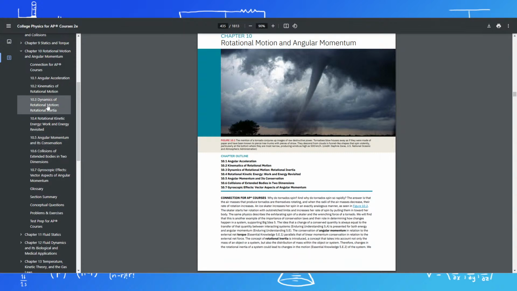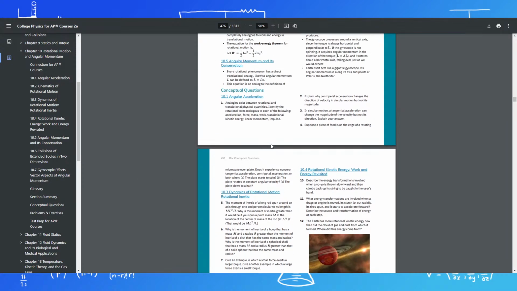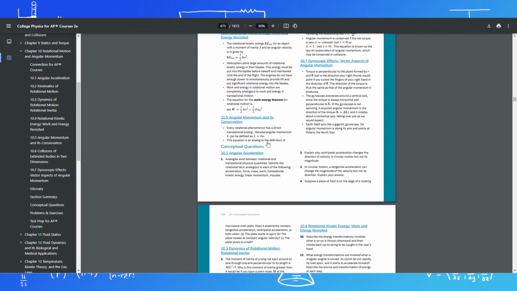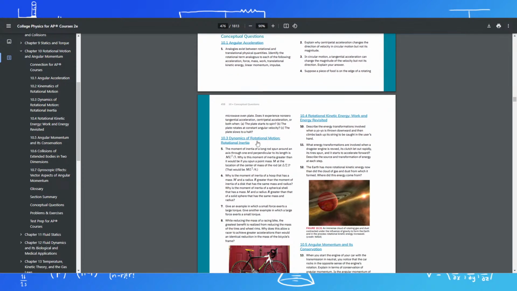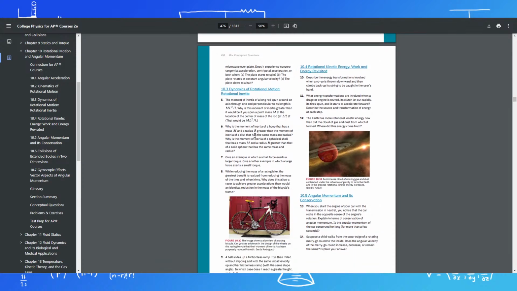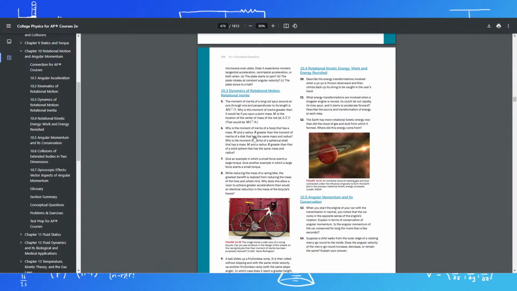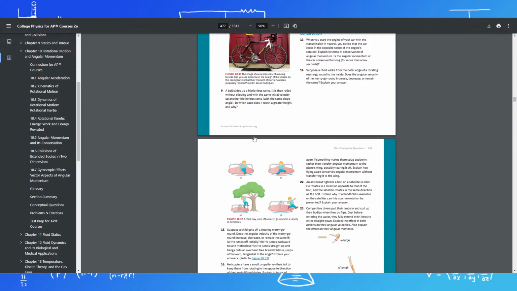Oh, I think I see why I listed rotational inertia earlier in my list, probably to match the book. Yeah, I'm not going to do that. So look at questions, both conceptual and practice problems, exercises, up to section 10.2, and you should be good to go in terms of practice.